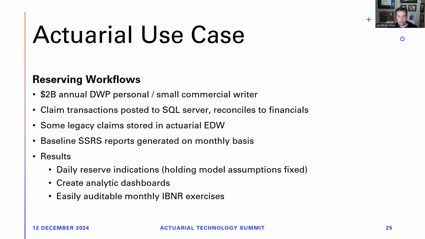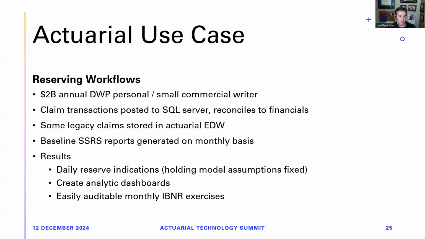So using Power Query, we could embed SQL code into the Power Query statements to access the live claim transactions. We could write other queries to access that legacy data to build out our full triangle sets. And then we could also generate the SSRS reports as a third family of data sources and pull all those things in together to build out our triangles, build out our dashboards and analytics, and then reconcile automatically. The only thing we really had to change was things like valuation dates, the location of files on the servers for the SSRS reports, and maybe any additional data fields we might need to bring in.